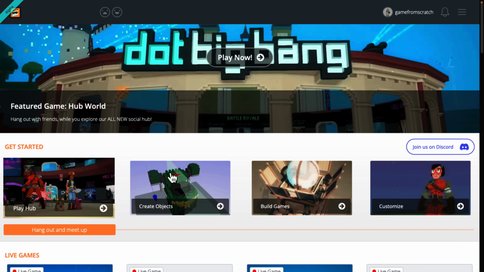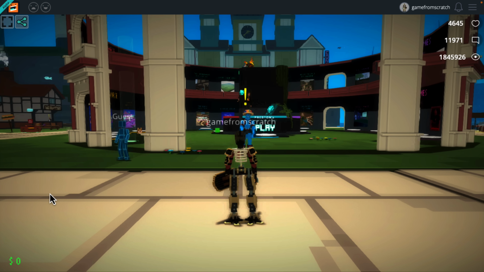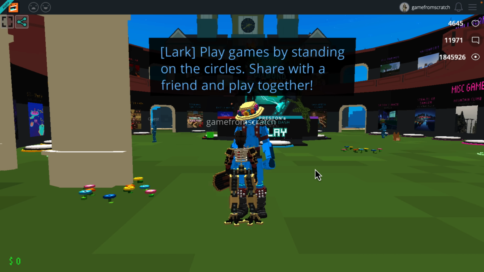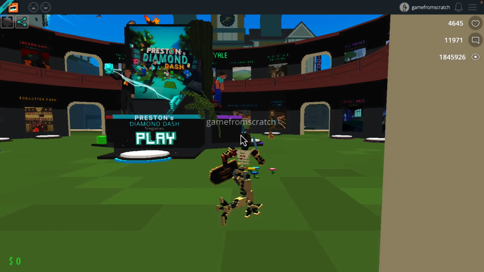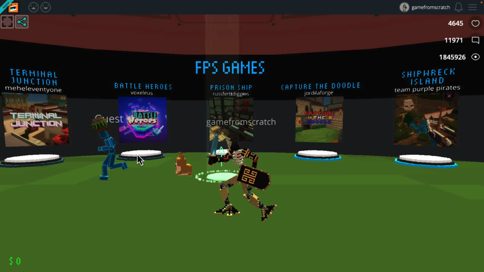Now, if you want to just come in and play around, we come over here. I'll cancel out of that one. You can also start out here in the World Hub, and this is sort of where all of the games can be linked together. This kind of reminds me of a voxelized version of Core. You can see other users actually running around in the world. We've got NPCs like this, but you can see this is another person, at least I believe it's another person. So yeah, guest here is running around doing stuff.